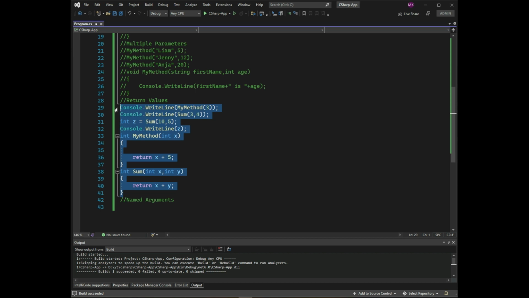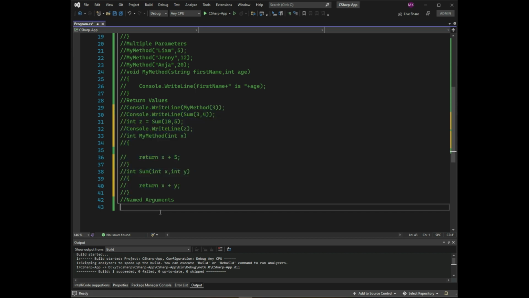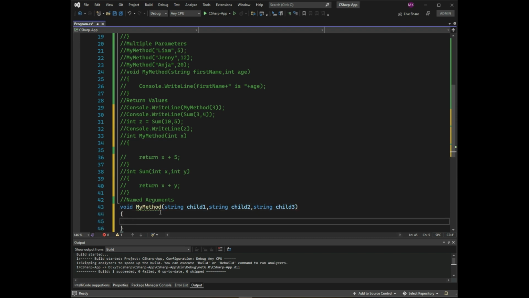So for example, void MyMethod and a string child1, a string child2, and a string child3, and Console.WriteLine the youngest child is child3.